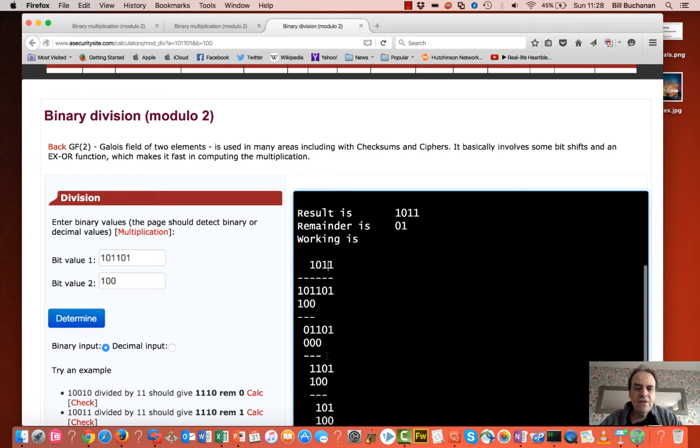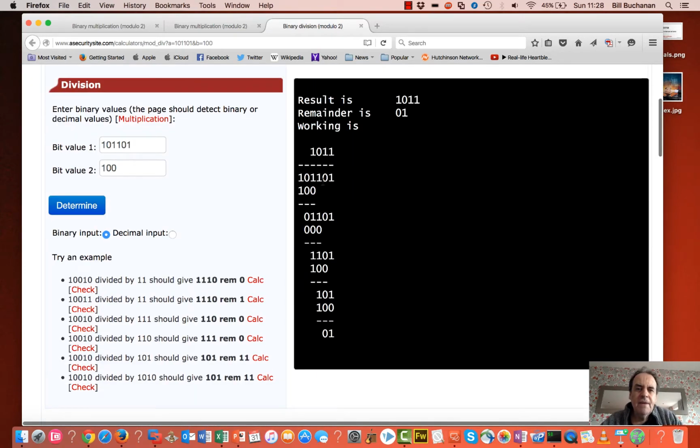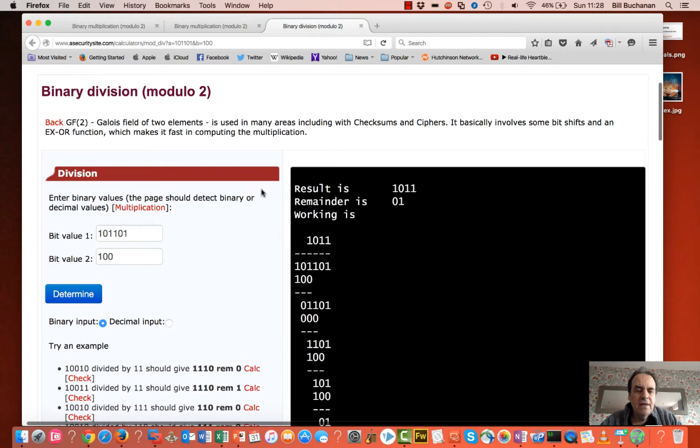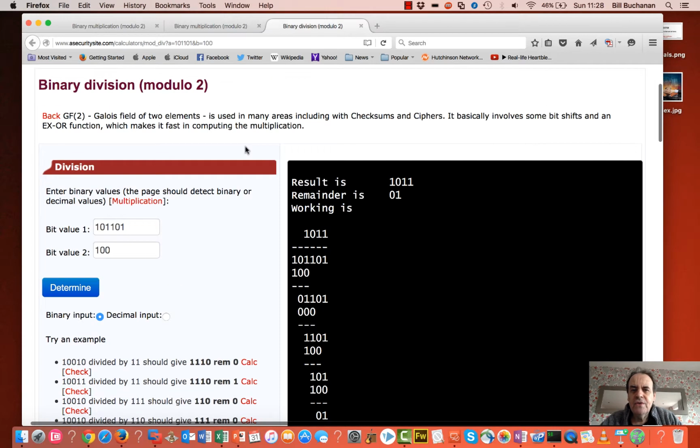And hopefully there's a remainder of 1, which is also correct. Okay, so there's the working out for it. So we're taking this value and dividing it by this value. So this was the calculations that we've seen before. So you can use this page in order to be able to show your working out and actually check your results.